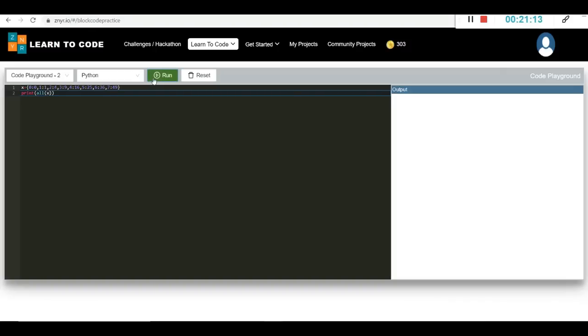Let's see what output we get. If all the keys of the dictionary are true, then true is displayed, else false. I'm going to try print any x. Yes, some of the keys are true, and that is why it shows true. Next, I'm going to try sorted.